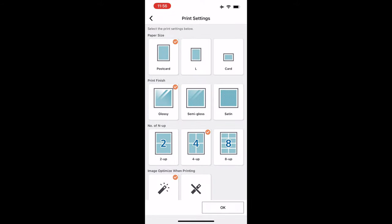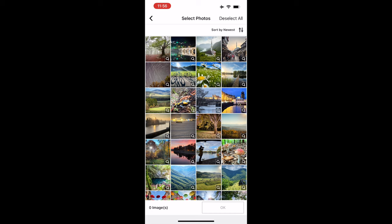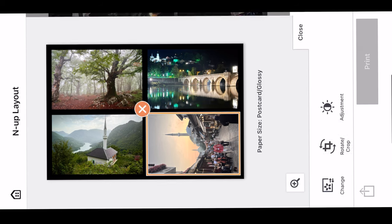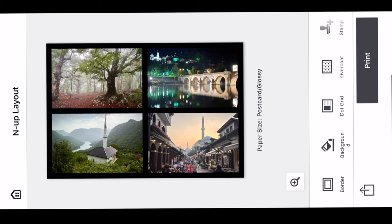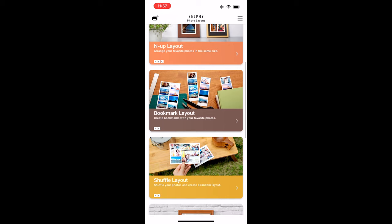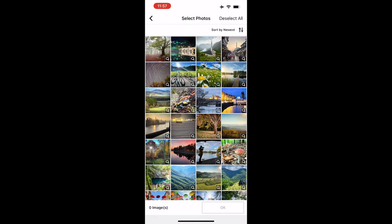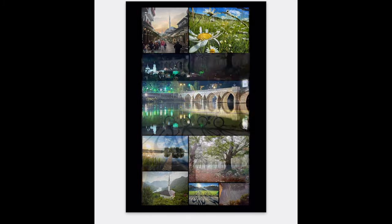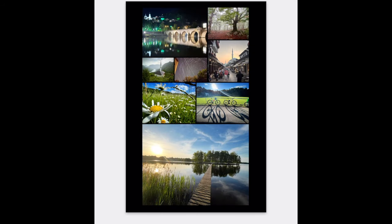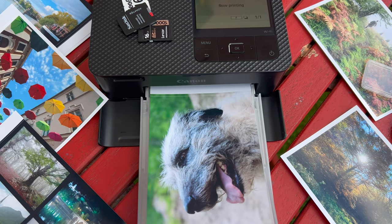Apart from printing as such, there are some more options. What I really like is that you can create some really nice combined layouts. Let's select four photos which I made during my trip to Serbia and Bosnia in the summer. We can rotate this mosque in Sarajevo a little bit — yes, that works. I think it's quite amazing, and then you just send it to the printer and within a couple of seconds you have a nice thing to share with friends. You also have a quite interesting way to combine more than four photos. I selected a couple and just by pushing a small button it suggested layouts I might like — and I really did. Generally speaking, I don't usually like that sort of adjustment, but it just works really really well.